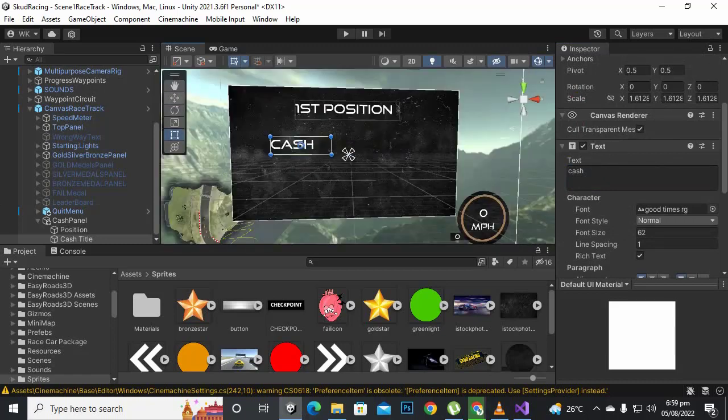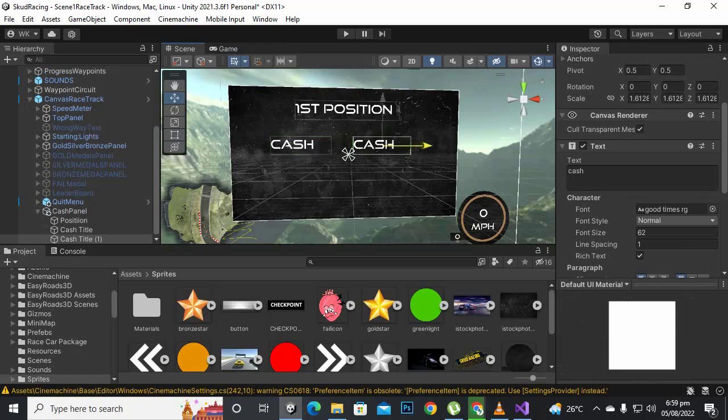I will make it a little bit like this, and then duplicate it with Control D, and make it 0 0 0 0 for now.